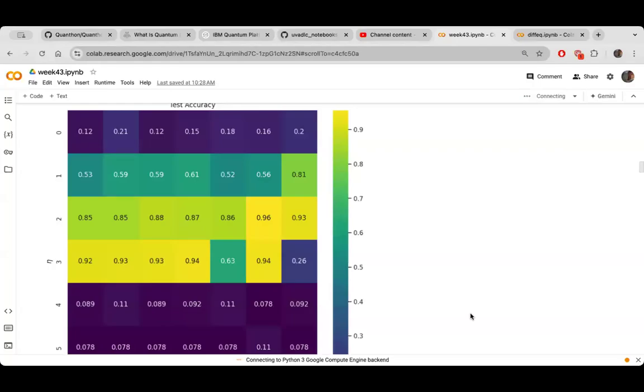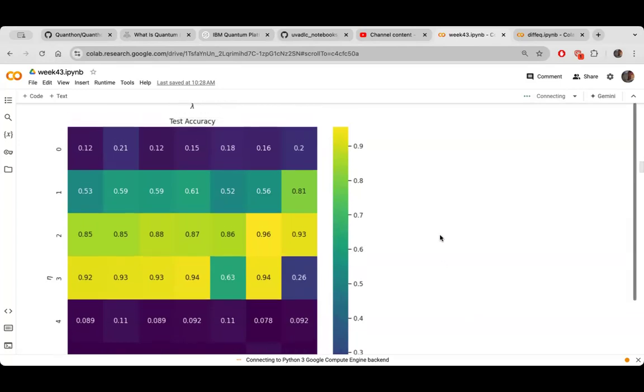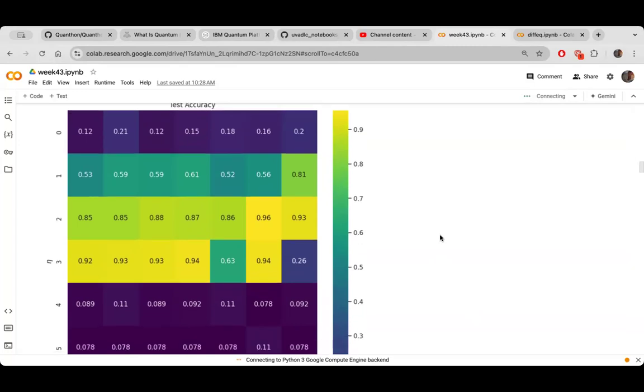So let's try to recapitulate a little bit of what we did before a small break. When we use the Seaborn package, we can easily visualize the results as a function of the learning rate, which you see along this axis.